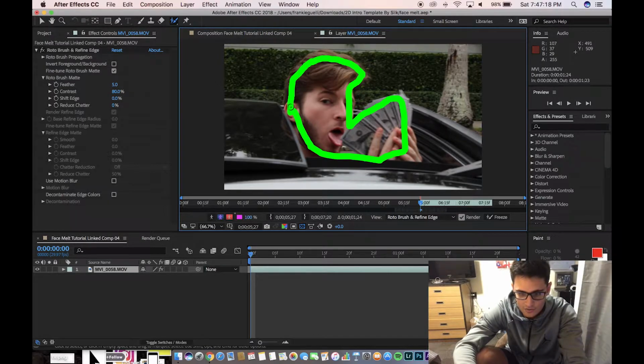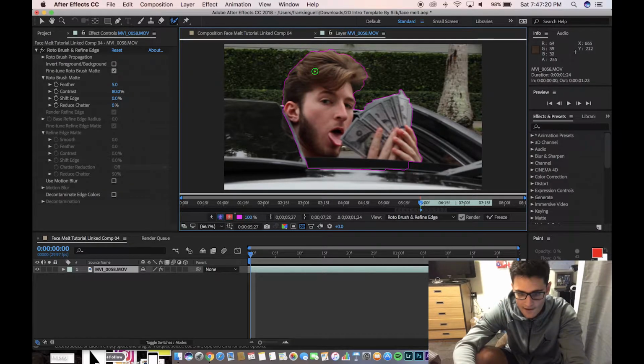So once you do that, you're going to get this little pink outline around your person. Let's say we don't want this little part of the car in there. I'm on Mac, I don't know what it is on Windows, but you're gonna hold Option, and it's gonna turn this red. Once you get it red, you just get rid of whatever you don't want in there. And then the computer's gonna do its best job to bring the line where it thinks you would like it. You can also change the size of the brush, where I hold Command on Mac and drag up and down. That changes the size of the brush, and that allows you to get more precise cuts and stuff like that. You can go way more into detail with it, but for the purpose of this video, I'm just gonna make it kind of rough.